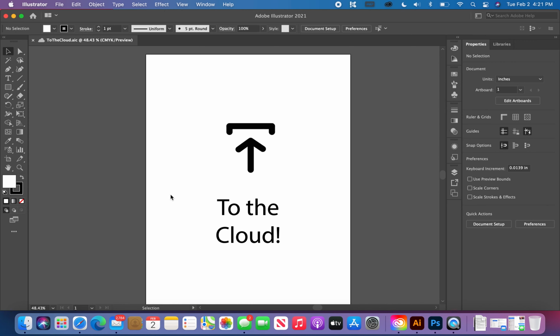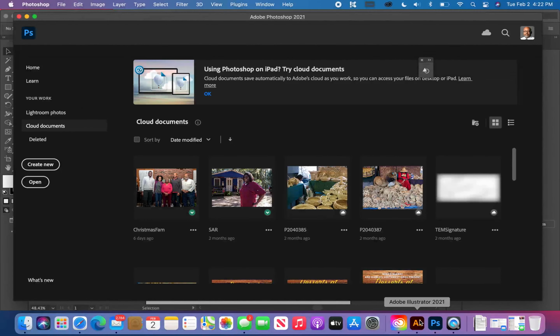You can do this between two different computers. I believe this will even work between Windows and Mac. So if you're working on different platforms, you still have it. You may have a little bit of an issue with compatibility of typefaces, but at least the document will be there.